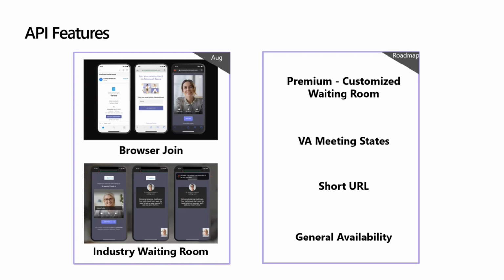Whereas both Bookings and the EHR connector's queue view are built by Microsoft and only available from within the Teams or Bookings apps. We're also adding a short URL. So as you probably noticed in that text message I showed you briefly, the current join URLs for all of these options are very long. So we are working on adding a shorter option there.